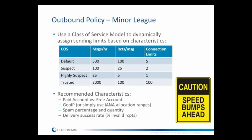So moving up the notch in terms of policy, if we go beyond the basics, that will hopefully mitigate some of the simplest spam problems. As things get more complex, simple static limits, applying a static rate limit to the number of messages per day, messages per hour, may not be enough to cut it. And part of the reason is you have a complex business. You may have some accounts that need the ability to send lots of mail, other accounts that are free accounts that don't need to send a lot of mail.